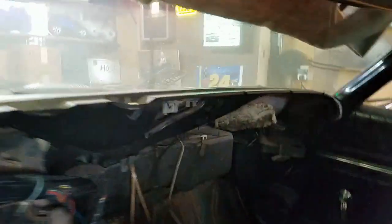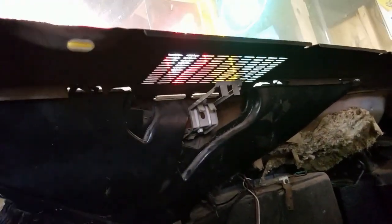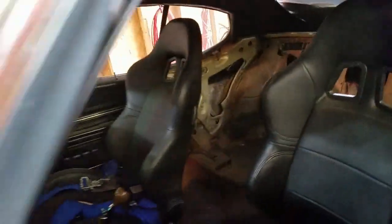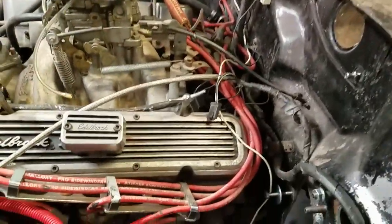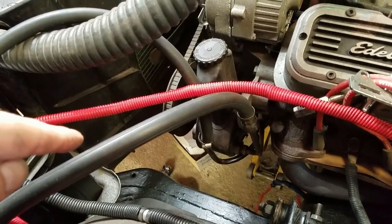I'm going to actually make a bracket off of this aluminum one right here, hopefully, instead of just screwing them in through the vent holes here. That'll be better. And I'll have 2 small speakers here and 2 6-inch ones in the back. That'll be like a separate stereo system. So that's got to get done before I put the steering column in. And then the intermediate shaft, and then the new steering box will go in.